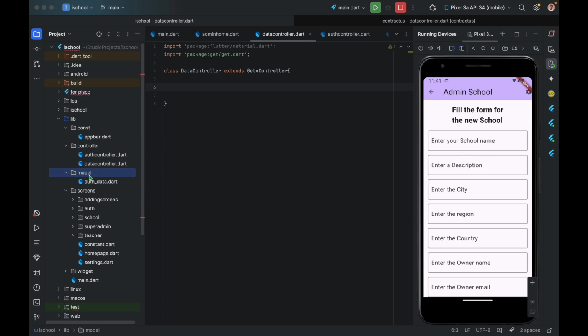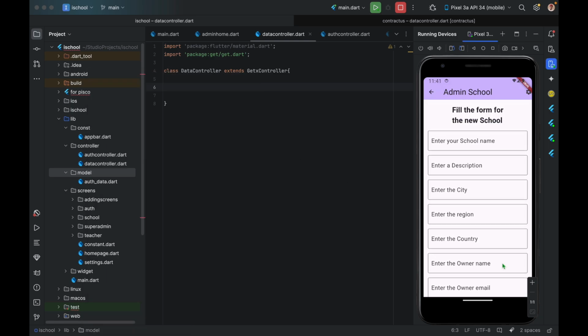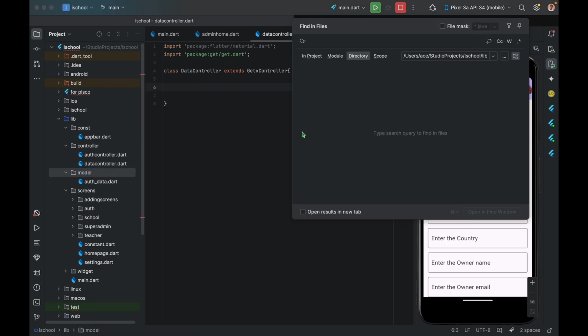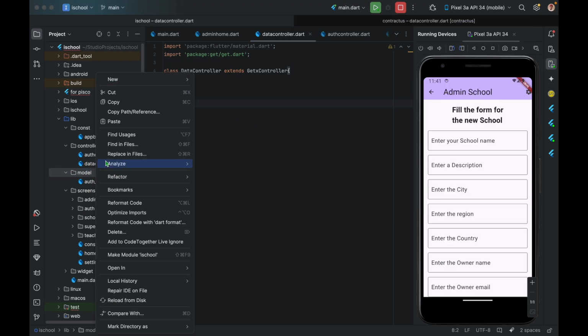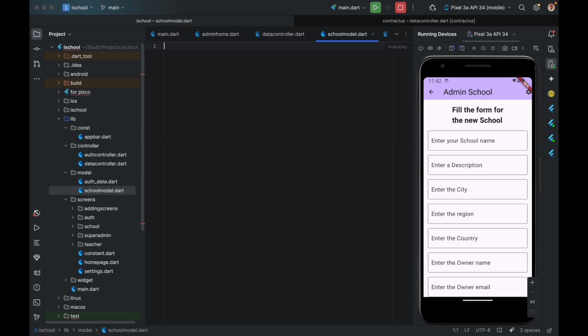So we're going to create a model right here. This doesn't require a list. This is not a list of data. This is a data itself. So this is not a list, this is a data set. Okay, so we're going to create a model right here, and then you're going to see how the model is being created as well. We're going to name it school model, not data, because it's a structure, right?